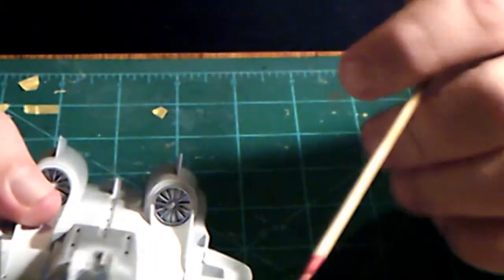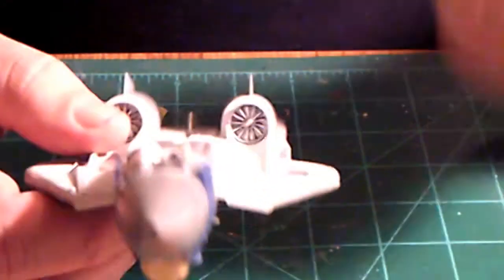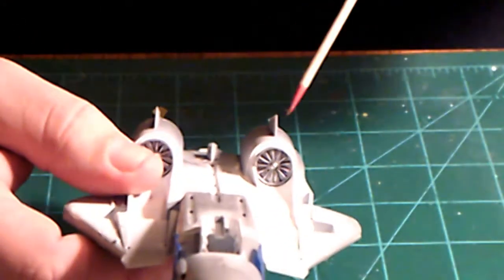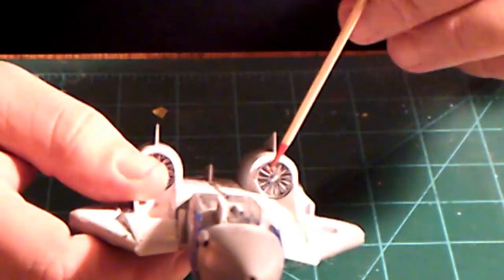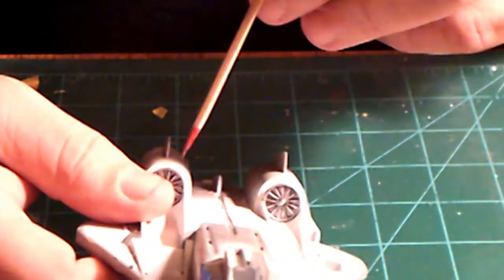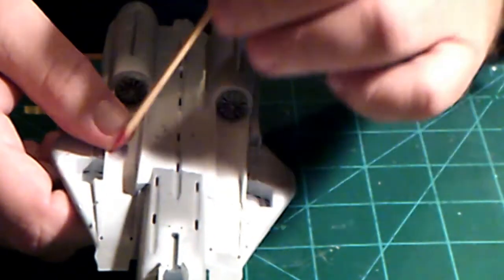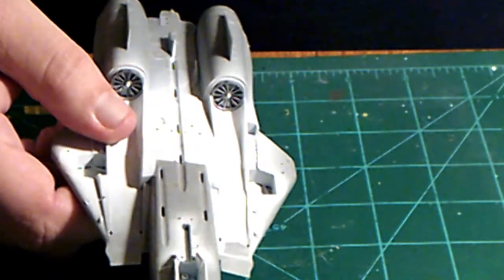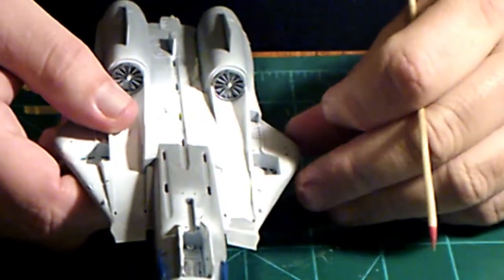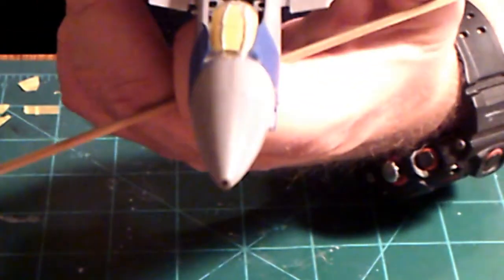As you see, I've started to do a little work on the intakes and sanded down some things and just touched a few areas of paint. The fan blades are already in. So next thing to do on them is this little area here. I'm going to mask off a little bit and finish doing the white on this on both sides. Then I'm going to mask, let me get you on camera, right here and right here for the underbelly color for the 2-tone TPS, and put the intakes on, airbrush that, and we'll have this thing buttoned up pretty soon.